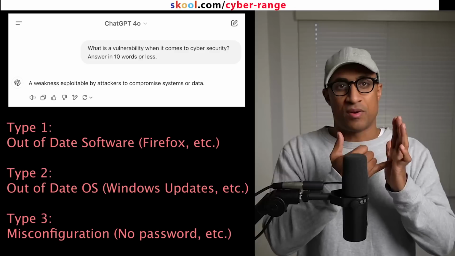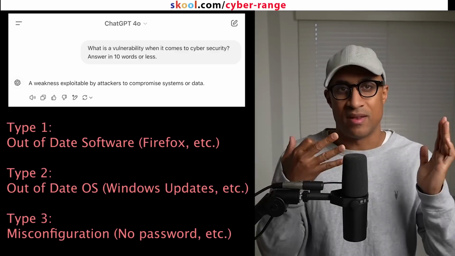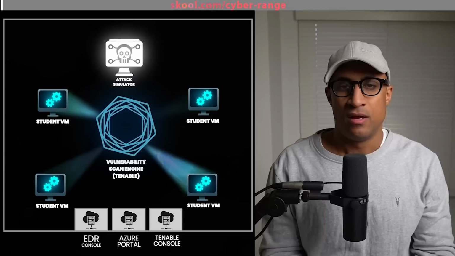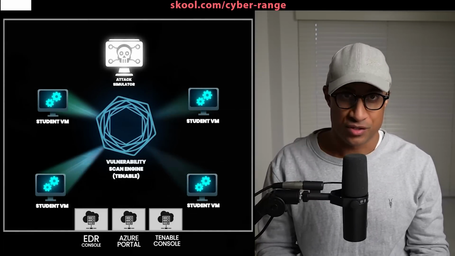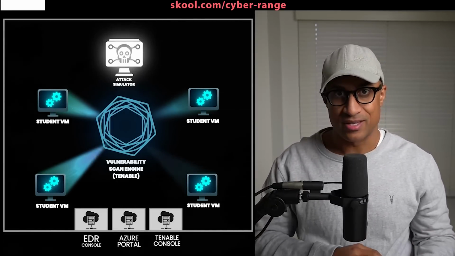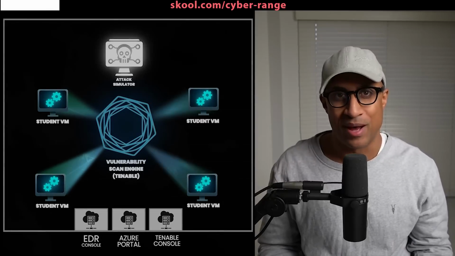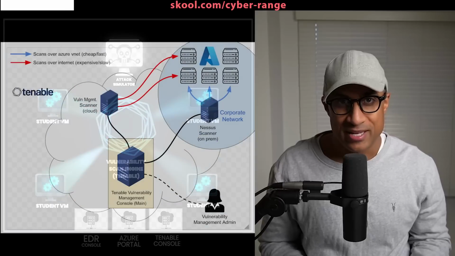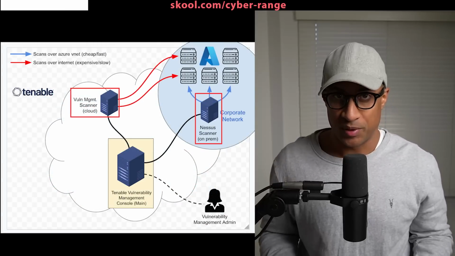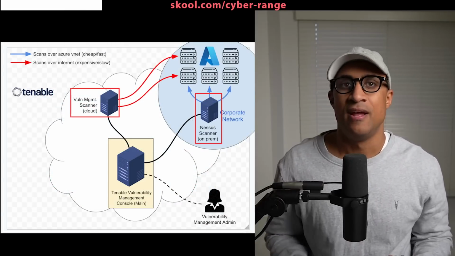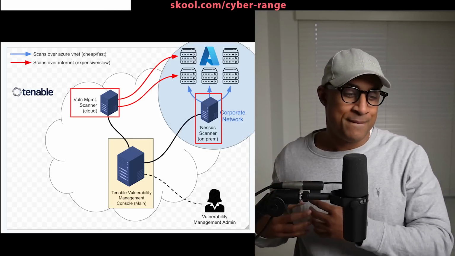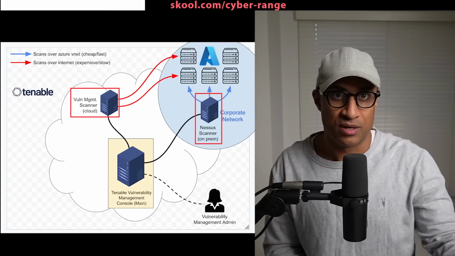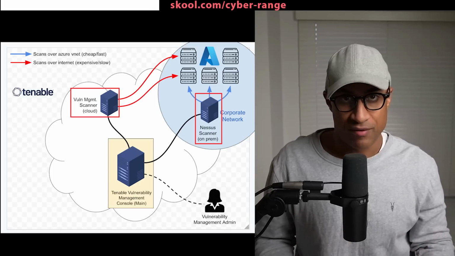So: third-party software out of date, operating system out of date, and then poor operating system configurations. So that moves on to how vulnerabilities are discovered by the scan engine. So what exactly is a scan engine in a scan, and what is all of that about? Basically, a vulnerability scan engine is simply another computer on the network that's doing scans. And by scan, that basically means the scan engine sends traffic to the target machine with the goal of discovering vulnerabilities.